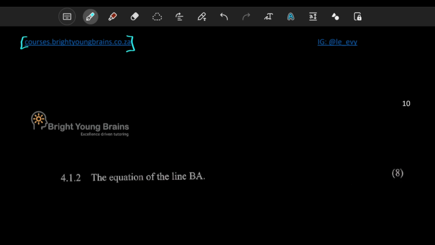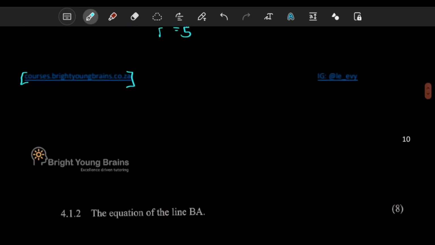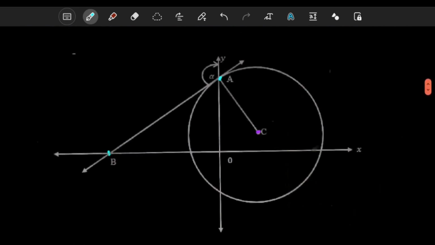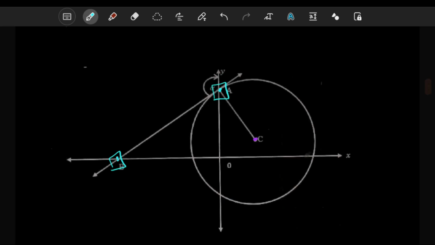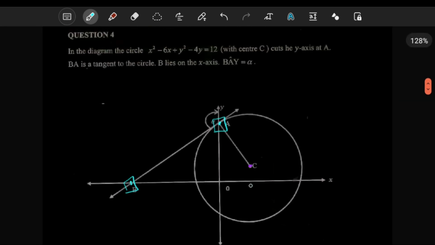Well, obviously, if you're gonna get the equation of BA, just remember that BA is a straight line, you see. It's just a straight line, so do not panic, you know. Panicking is really not a good idea. So with BA, you really have to think outside the box, because with BA, the issue is you have B here and you have A over there.